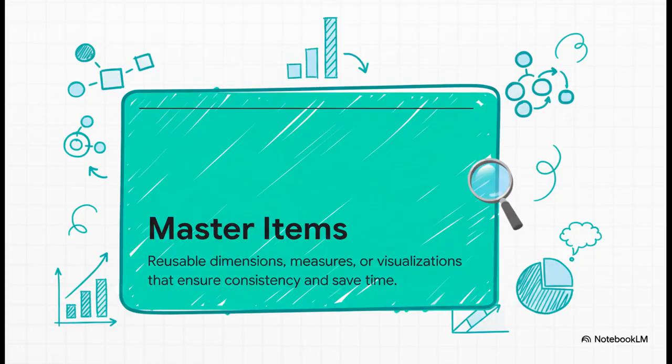Now here's a feature that will save you a ton of headache. It's called master items. The idea is simple. Work smarter, not harder. You can define a calculation, like profit margin, one time, or create a perfectly styled chart once. Then, you save it as a master item, and you can reuse it over and over again across different dashboards. It's a huge time saver, and it keeps everything consistent.